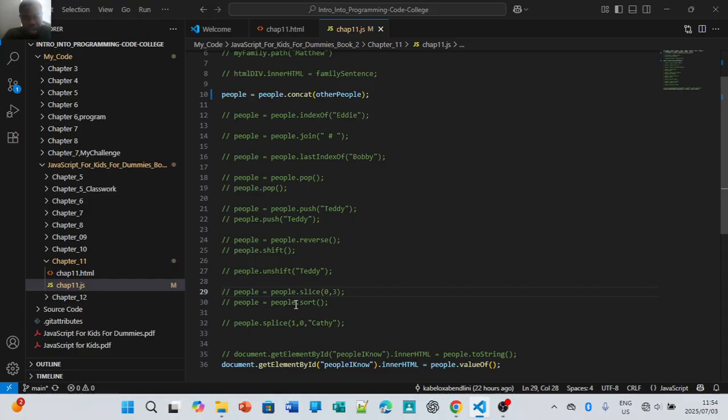The other people that you've got are Teddy, Georgie, Kathy, and Jack. What this does is concatenate the values of other people and join them with the rest of the values for people.